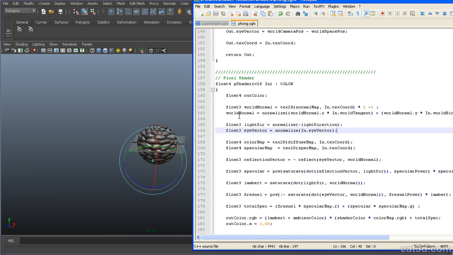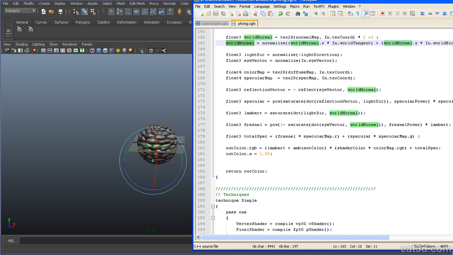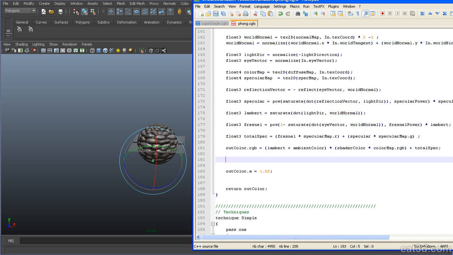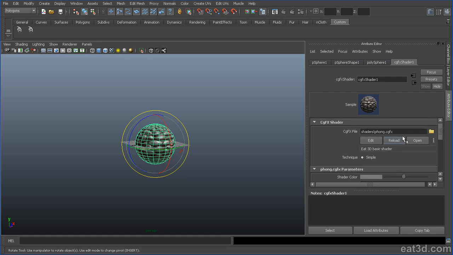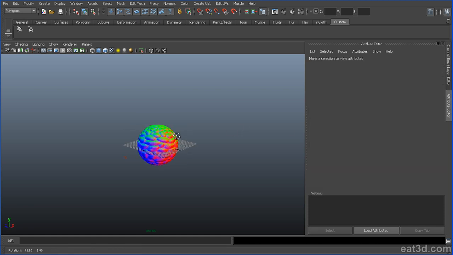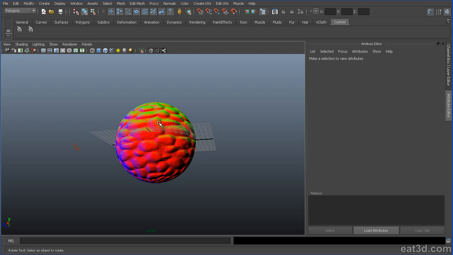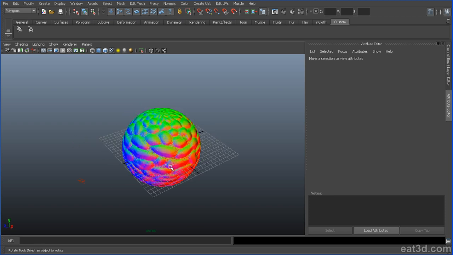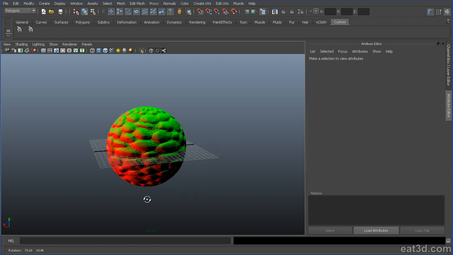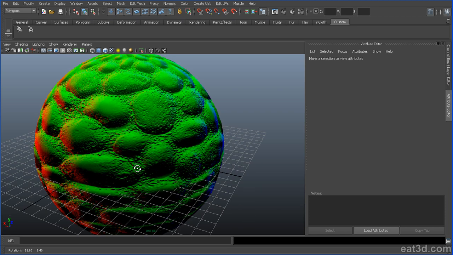And just for fun, let's output the normals just to see what it looks like. So if you remember how it looked smooth before, that's what it looks like now. And that's what that map is doing. It's basically taking the red channel and the green channel and pushing and pulling it a little bit to get the effect that we want.